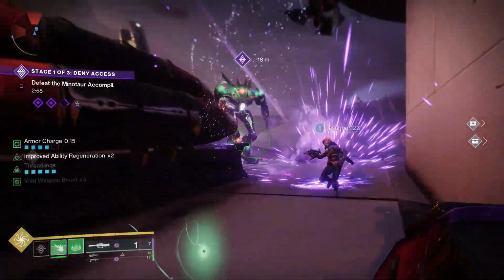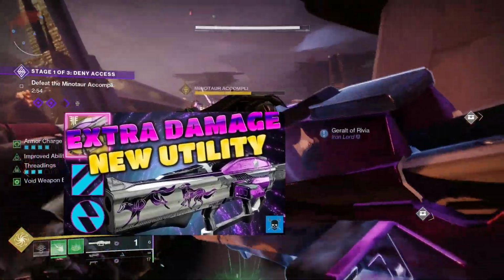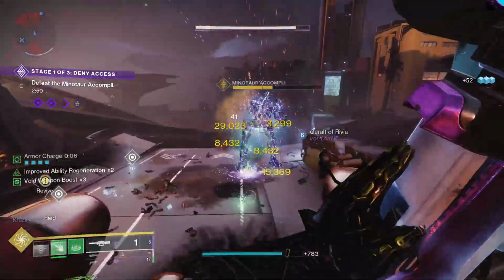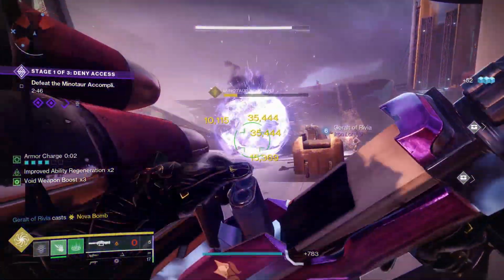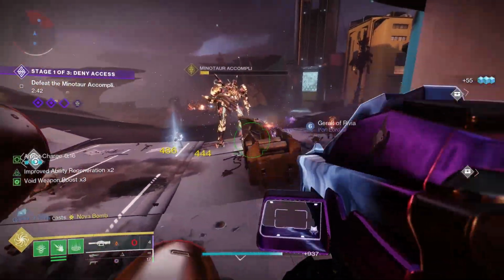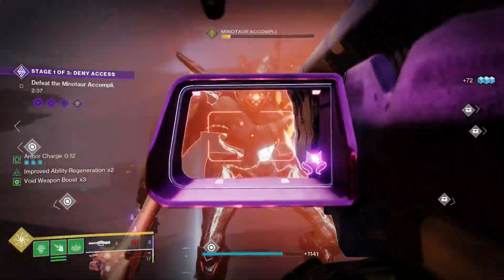About 2 weeks before the launch of Lightfall, I released a video discussing the upcoming changes to Two-Tailed Fox, and how it may affect the weapon going forward. And in that video, I said something along the lines of, if the catalyst lets Two-Tailed Fox fire 3 rockets at one time, and the arc rocket is carrying Jolt, this weapon could be quite strong. And that is exactly what happened. So, I'm back to check in on Two-Tailed's damage post-update.